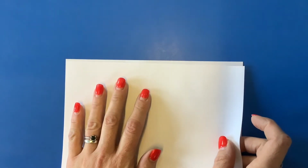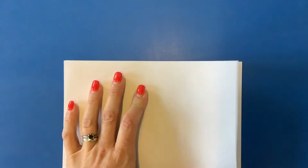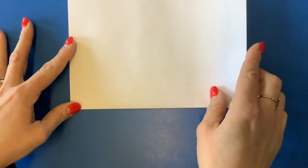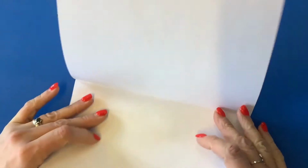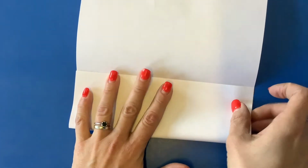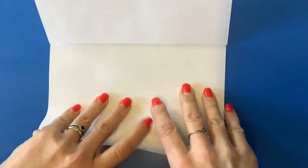Okay, so I'm going to model to you how to make a mini book. We have done these in class before, so some of you will remember. You take a piece of A4 paper and you fold it in half, so you get a nice straight crease down the middle. Then you open it up again, and this time you fold it to that middle straight crease that you've made, and the same on the other side.